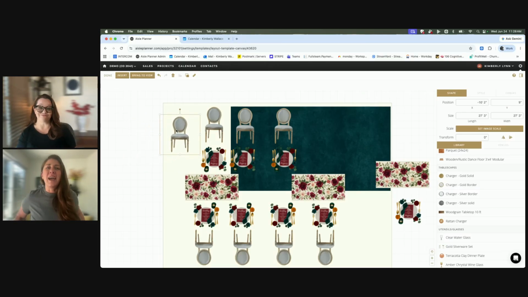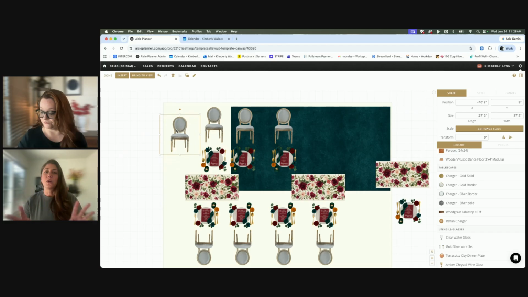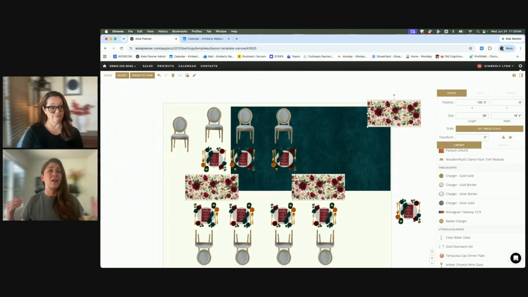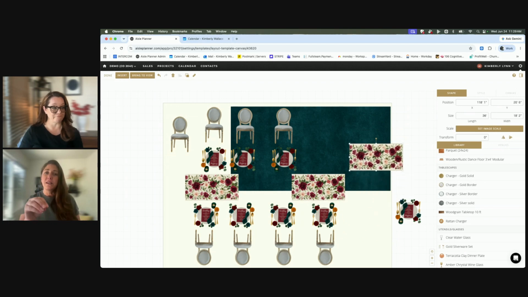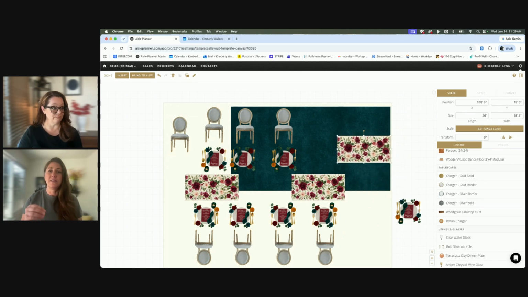So this is a really fun way to give a really visual image to your client. We know that the holistic intent of Aisle Planner's layout tool is really for your vendor team, to give them the true to scale, exactly what they need. But these images are also great because when your team is setting up, they can see what that looks like.